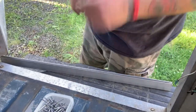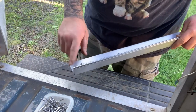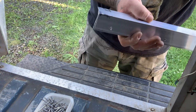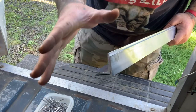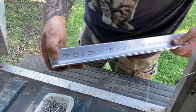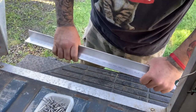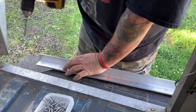All right, guys, so I got these pieces cut that go on the front. I did the measurement. They're about 28 inches. And as you can see, my cuts still kind of suck, okay? So again, you don't have to be precise with this. So I'm just drilling out my holes real quick for my rivets. And I'm holding them both together to do that. So I could kill two birds, one stone, right?